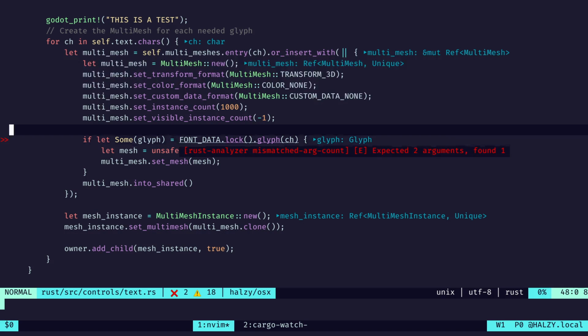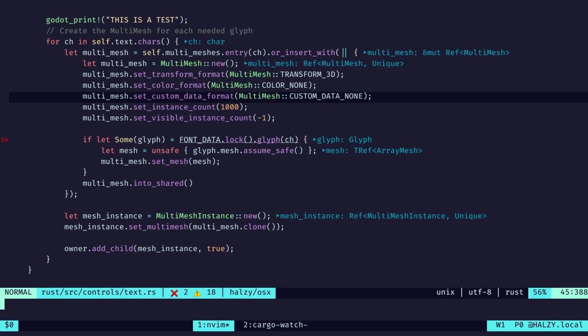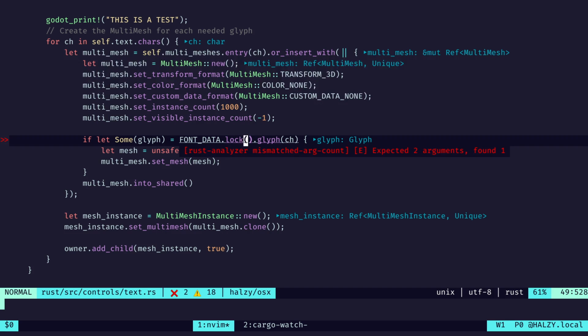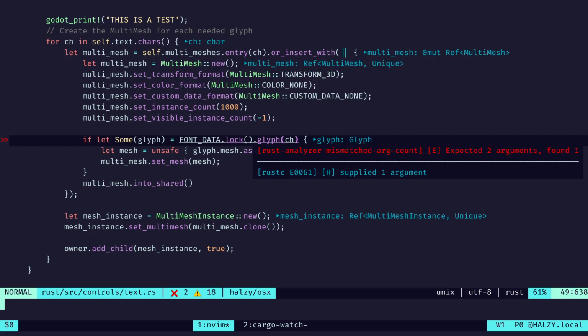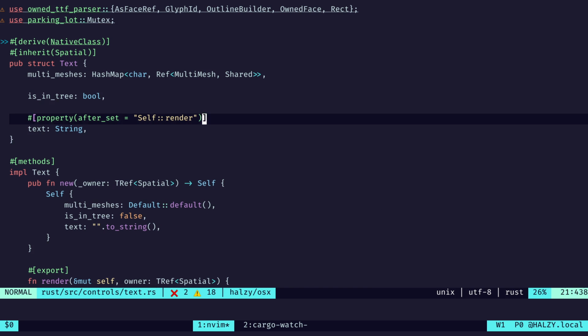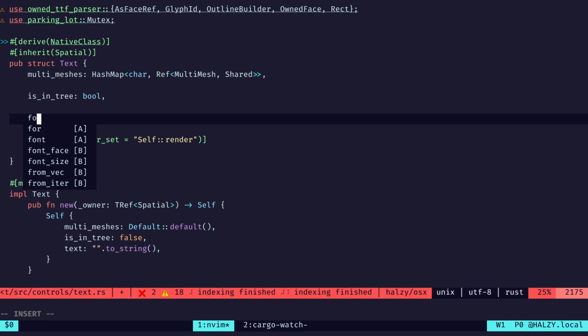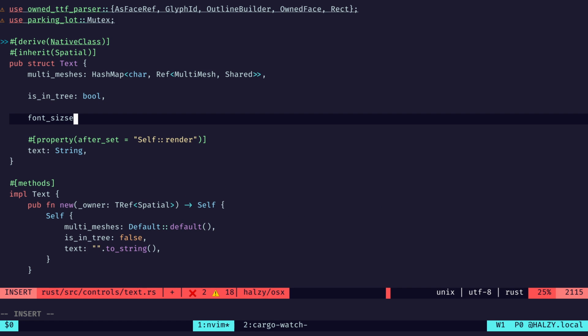All right, let's patch up the rest. Oh, we need a font size for this text. Font size, CM.